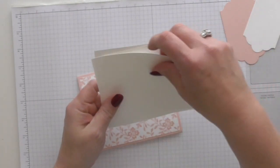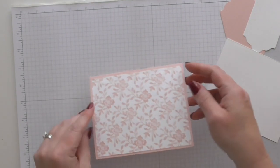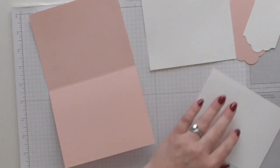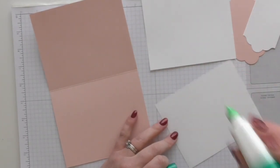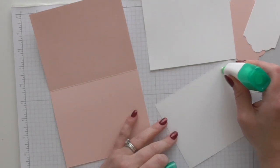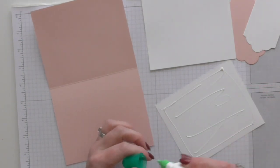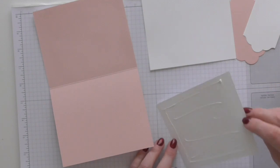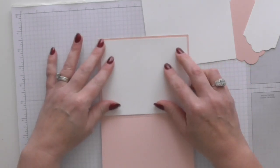My stamping layer is smaller than my matting layer, so let me move that to one side so I don't stick the wrong thing on. And inside I am going to stick these, and it will become apparent why. The reason that I'm going to all this trouble is because I'm going to make you a pop-up card and I want it to be nice and strong, and the workings for the pop-up, the mechanics for it are white. So by giving white backgrounds, it's just going to blend in a bit better.